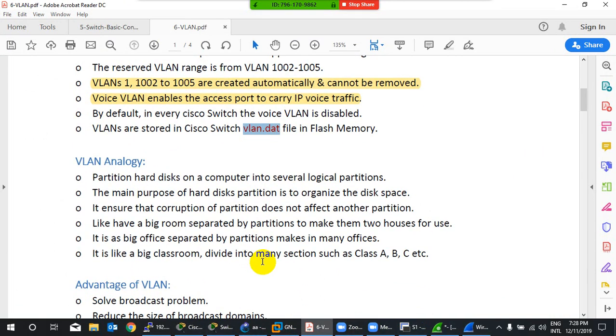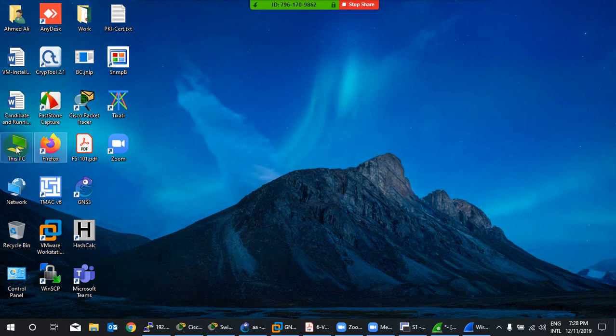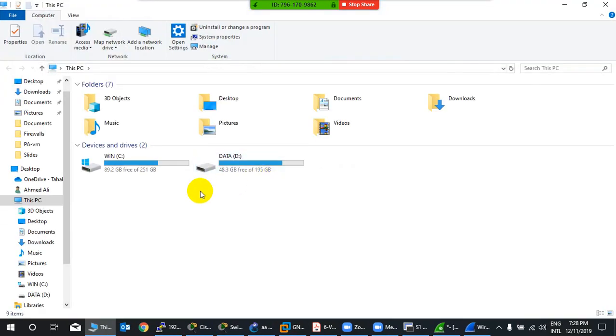What is a VLAN? Let me give you a logical example. When I bought this laptop, there was only one C drive. Everything was in the C drive: my data, my files, my videos, my movies, my pictures. But one day the C drive was corrupted. Windows was corrupted and there was nothing, so I formatted everything and reinstalled Windows.